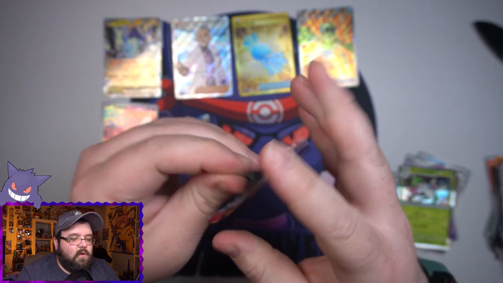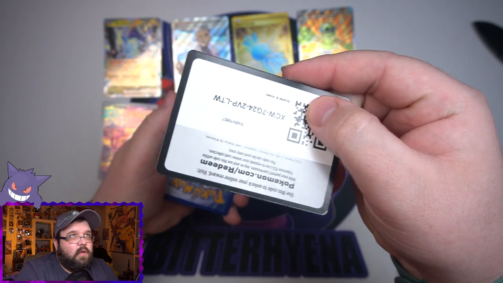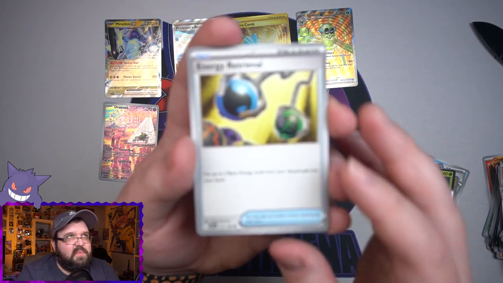Let's see. What do we got? Something. Amazing, fantastic, secret rare-ish. There's a code or another full art, why not? I don't care. All right, let me just get some last pack magic.